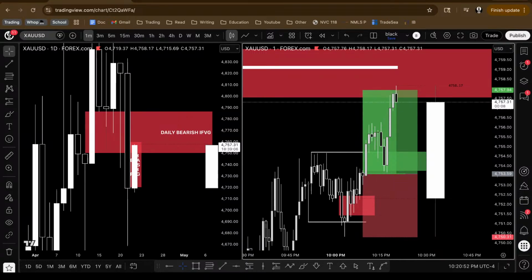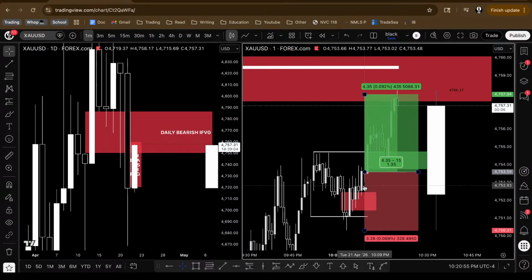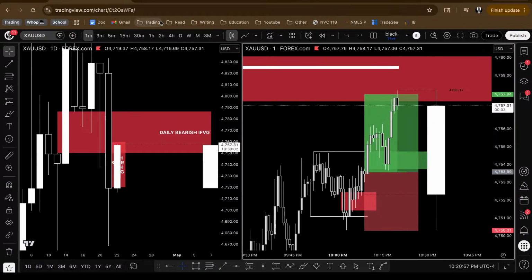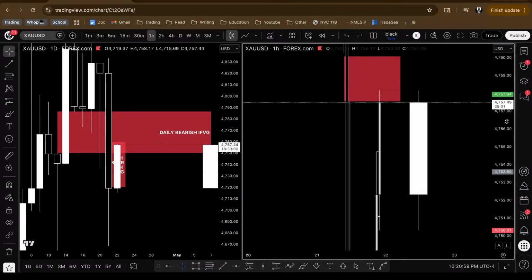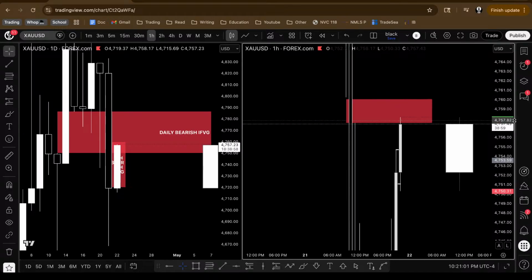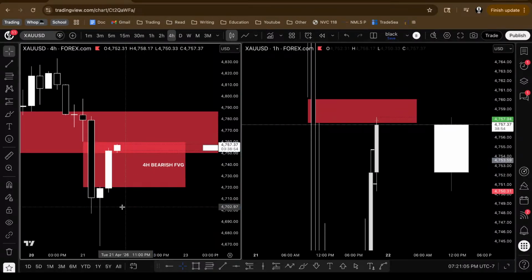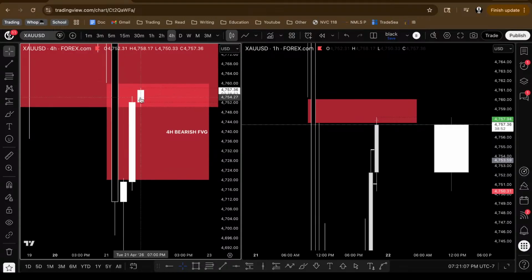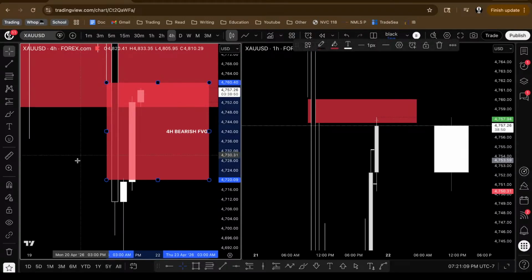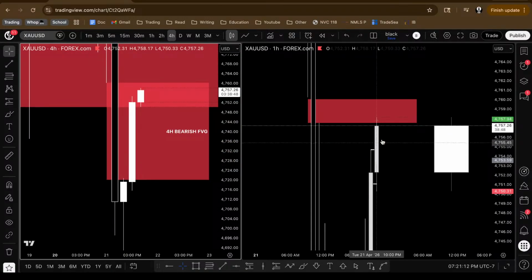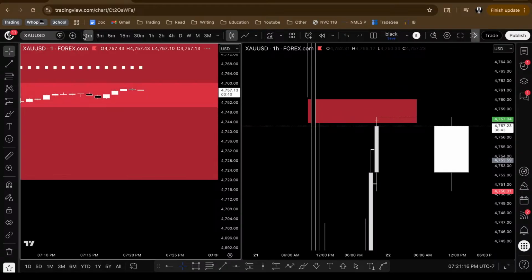Did you just sell and why? We just bought. So we bought because there was a 1 hour gap right here. Do you see that? So I was just expecting the 4 hour candle to make a bigger wick on top, fill up the rest of this gap potentially. And I saw that there was a 1 hour bearish gap. So we just targeted this gap because it wasn't giving us any lower time frame.